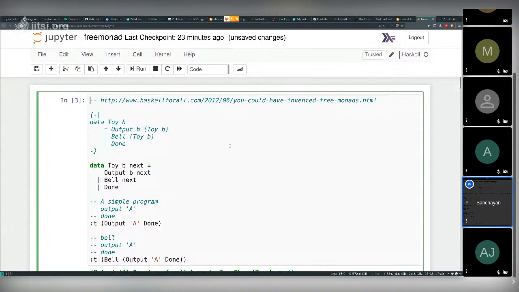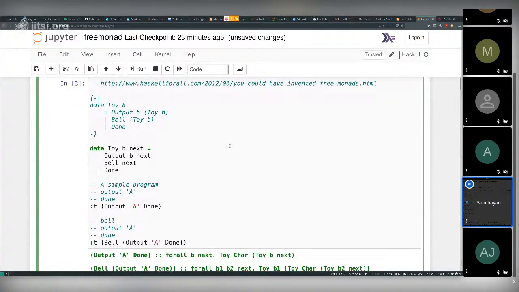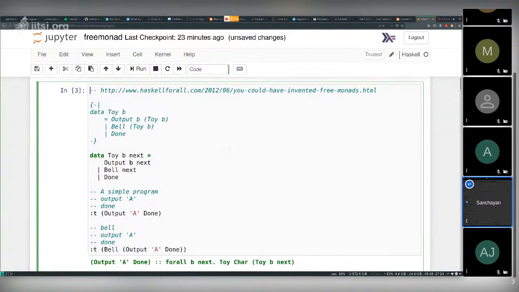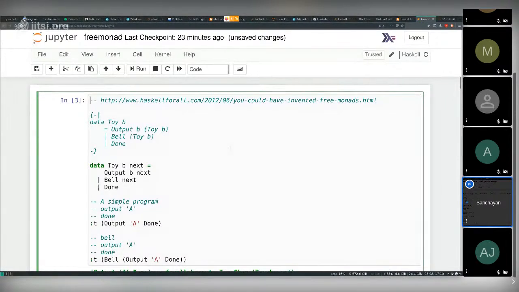I would have liked to cover the comparison of free monads with FX systems as well, but that is something I have not explored, so that's a part that will not be covered in today's talk. But otherwise, I think we should be able to touch all the required basics of what free monads are and how to exactly use them. So, having said that, now let's get started.